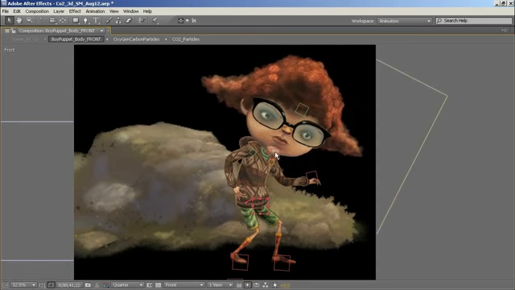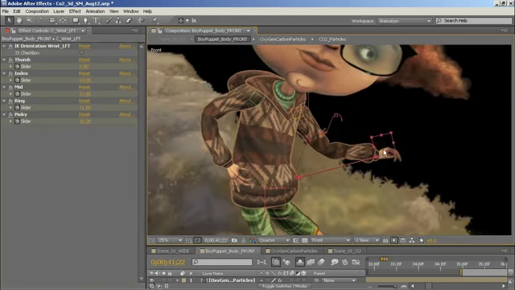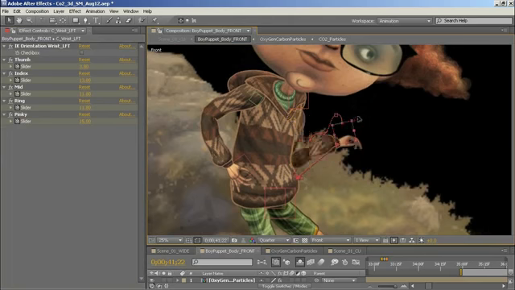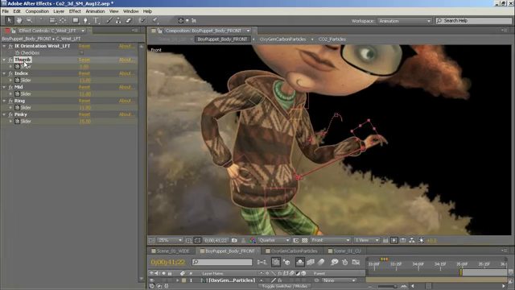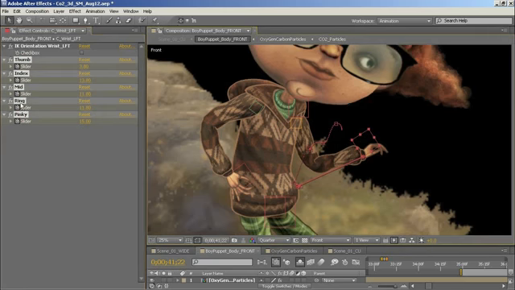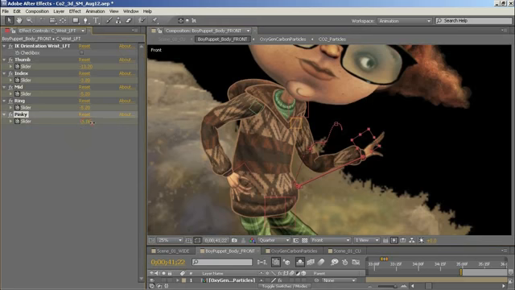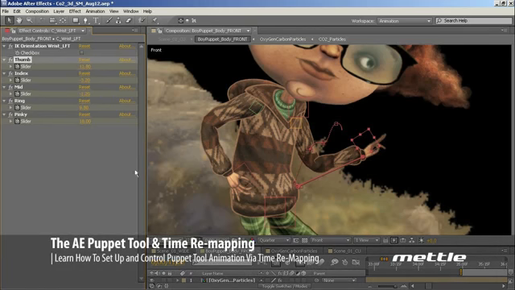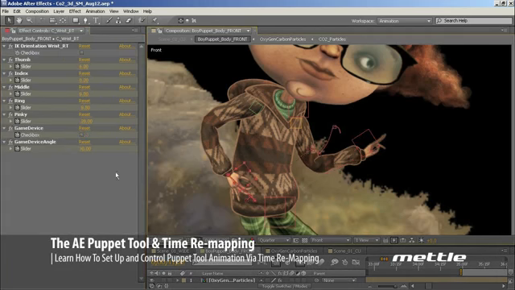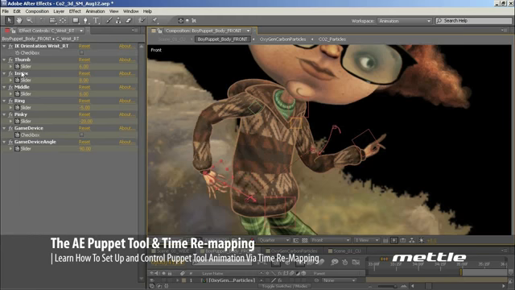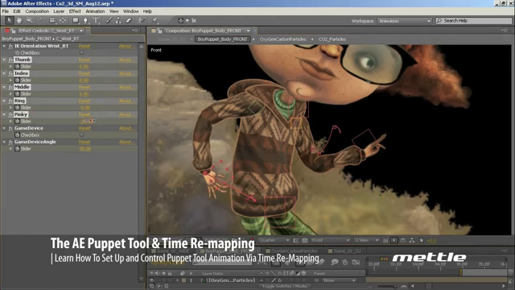On top of everything else, I've made some fairly specific hand controls. The sliders in the effects box actually control how much the fingers bend. I have one for all the fingers where you can select and open or close them all at once, or you can individually select each one and make some very specific hand poses. This technique is achieved by creating a single finger and bending it using the puppet tool, enabling time remapping on the nested composition, and using the slider to move forward and backwards through the animation. So effectively, the fingers bend and relax.